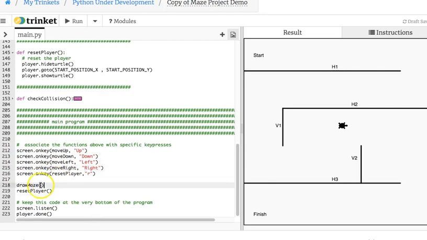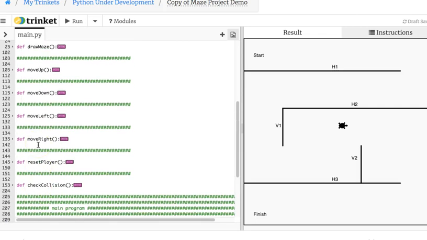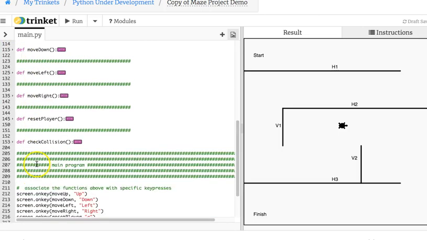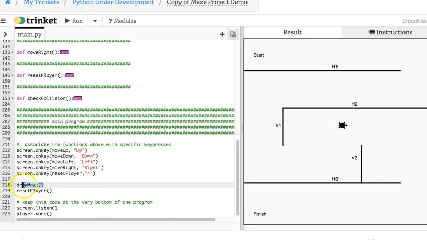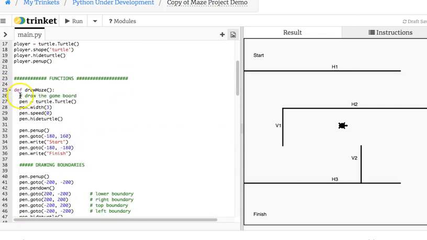Okay, next the computer does this. Well, that's a call statement for the drawMaze function. If you didn't notice it closely, we scrolled down past it. Once the computer gets to line 218, which is immediately when this program runs, it calls this function drawMaze. So basically, it stops executing code here. It does not do the reset player yet. It comes up here to drawMaze and executes whatever code is in the body of that function.